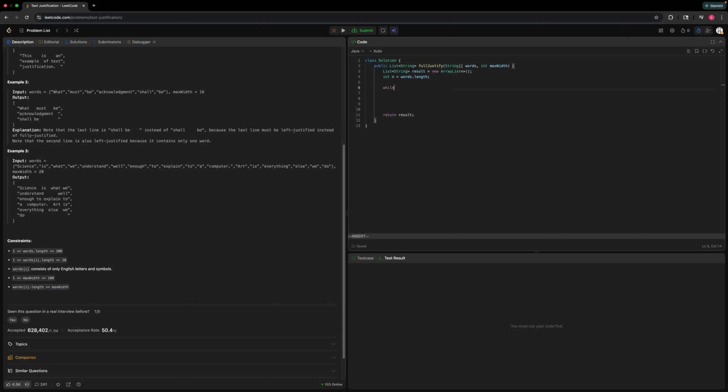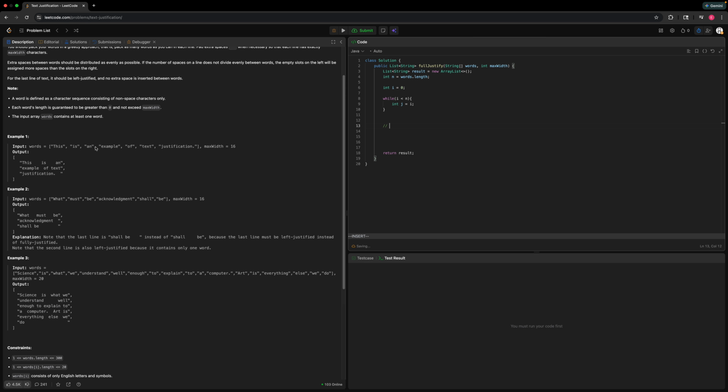I want to have a while loop while i is smaller than n. So int i equals the start here, and also int j starts from i.